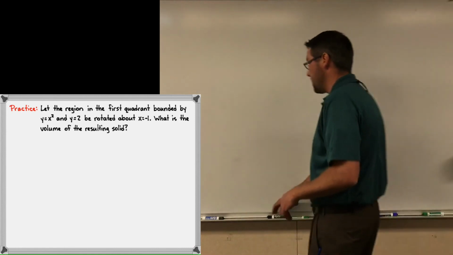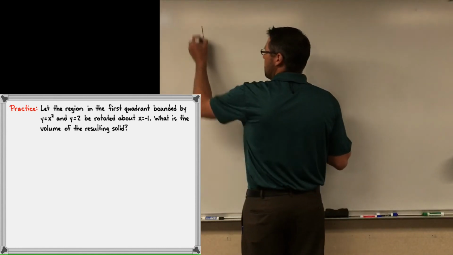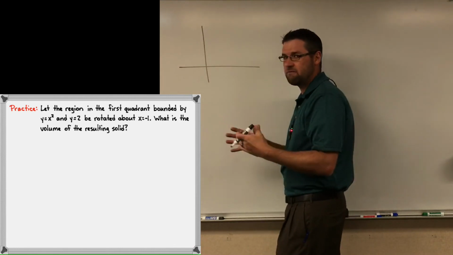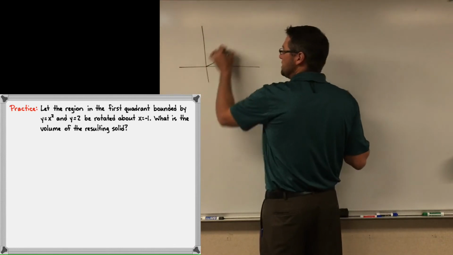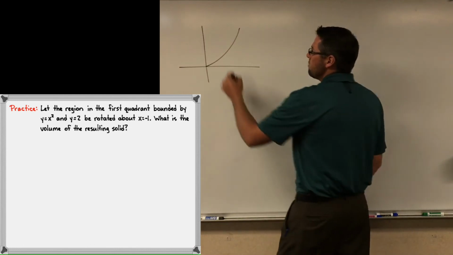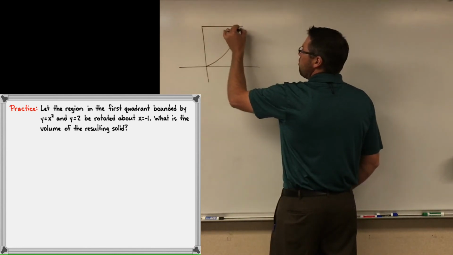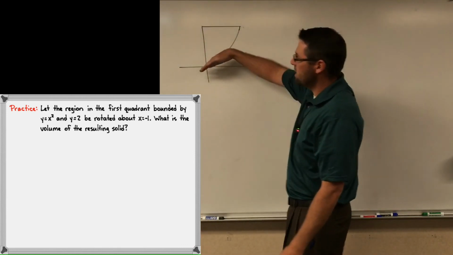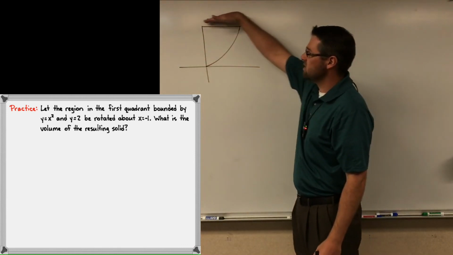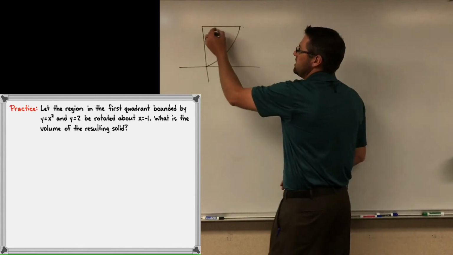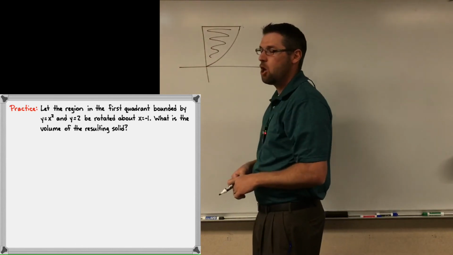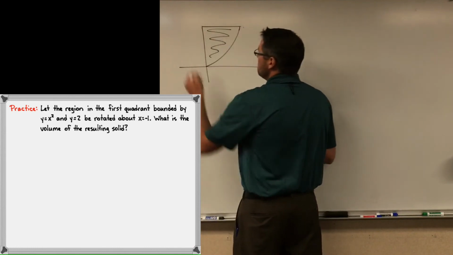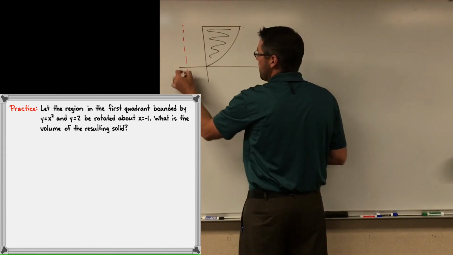All right, we're going to have to go over because I don't want to run out of time. Look, listen, you guys are all trying to convert it and then graph. Just graph the dumb thing. X squared is this, right? Y equals 2 is this. We are only talking about the first quadrant. So it's bounded by the curve, it's bounded by this, and it's bounded by the y-axis. So this is the thing that we're revolving. What are we revolving it about? So x equals negative 1 is back here, right?